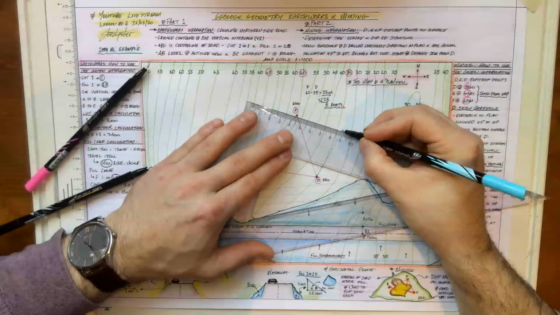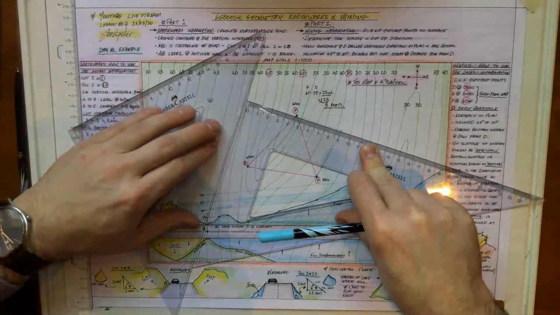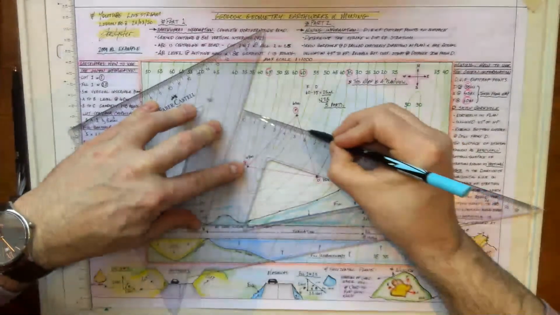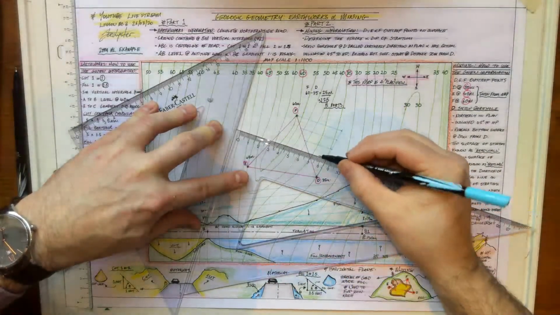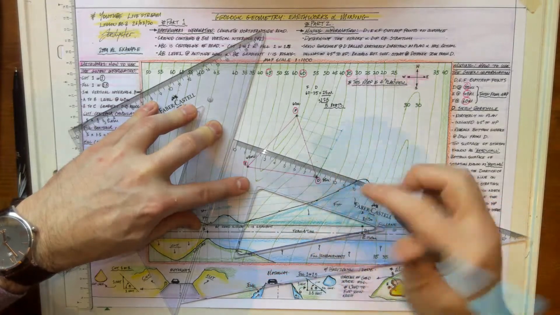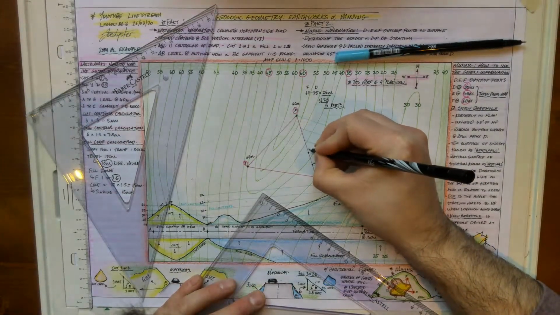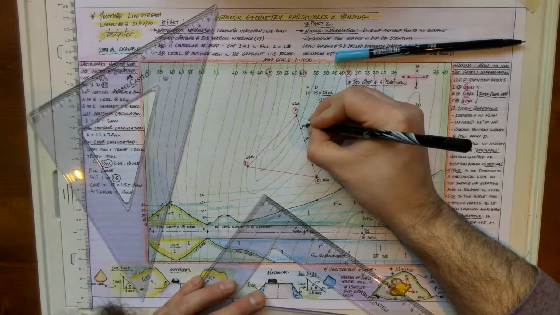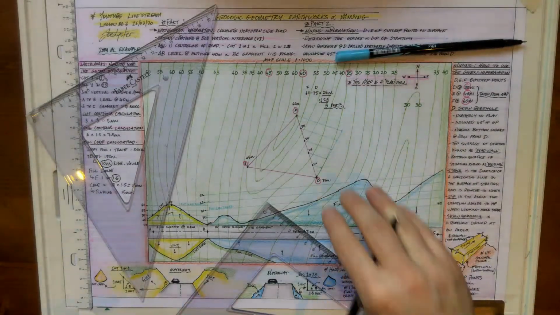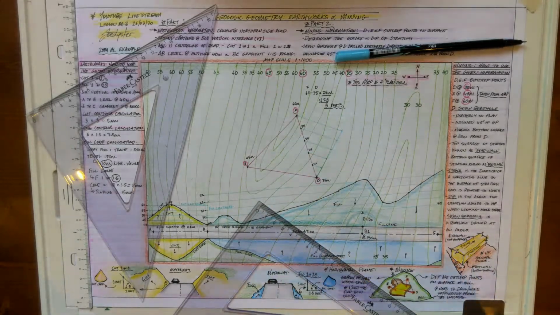I join the last point to point F. And then I use my sliding set square to draw each of those lines in at the correct angle to hit the line. Now, where each of these lines hit the line DF, that's a different height, okay? So this would be at a height of 40. That's at a height of 45. That's at a height of 50. That's at a height of 55. And that's at a height of 60, okay? So now I have a point on this line, which is what I wanted, at a height of 45 meters.